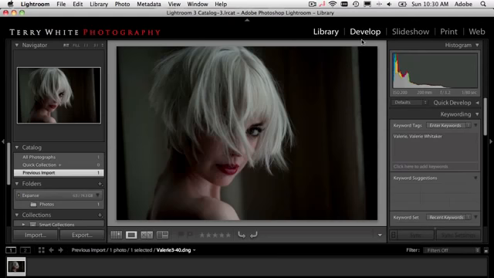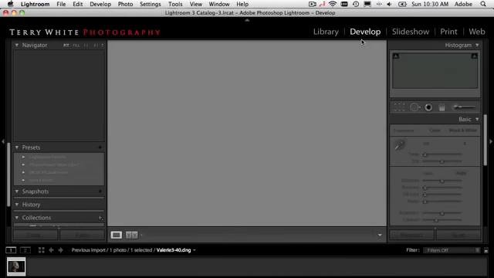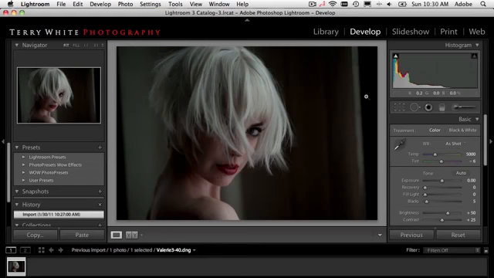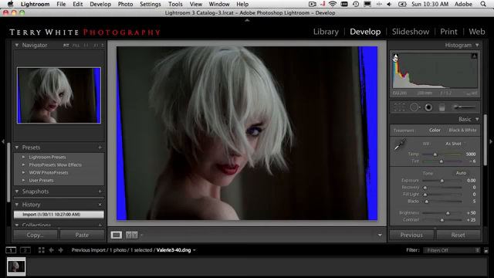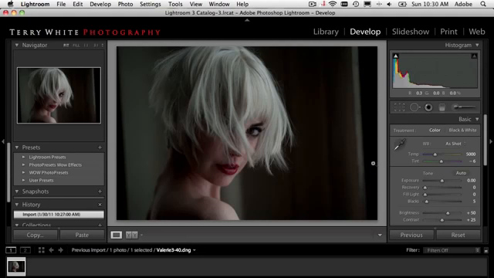Head over to the Develop module, and again, if you were in Camera Raw, you would just do the same thing in your Camera Raw controls. And there is a white balance eyedropper. And again, there's a white balance eyedropper in Camera Raw, so you'd have the same thing. And I can also tell that I'm losing detail in the shadows here. Not as bad as I thought, but certainly losing some detail. And it's losing detail in the areas that I really wouldn't care about. But first things first, the white balance is potentially driving me crazy.